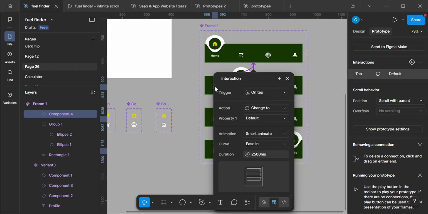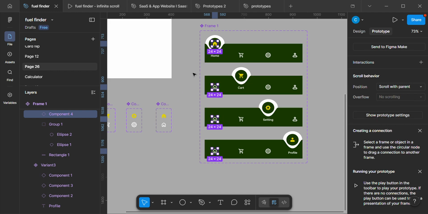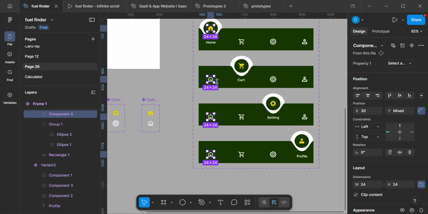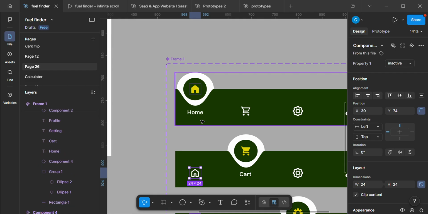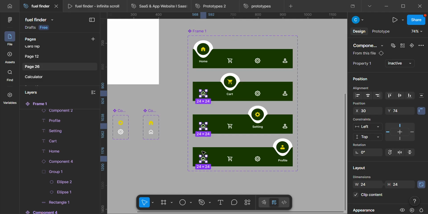Select matching layers. So this is what I did here. When I click on home, I went to select matching layers. Select matching layers will select every other layer that is matching it. That is why I selected all these other home icons here. So to deselect the active one here, because we don't want to tap on this active one, hold on shift and just click on it once. It will deselect. So now that it has deselected, we now have these three selected, which is what we want.